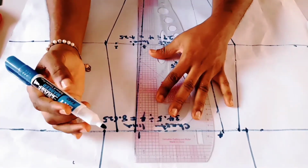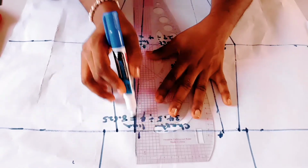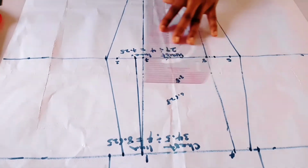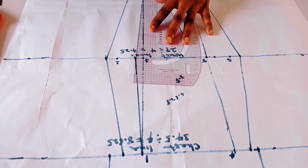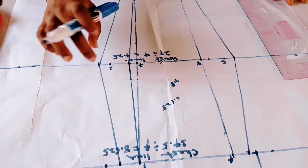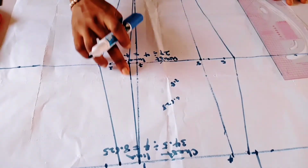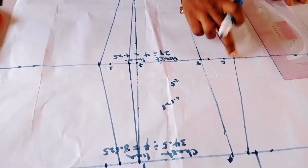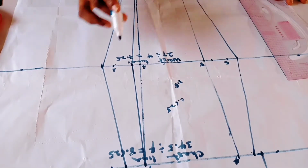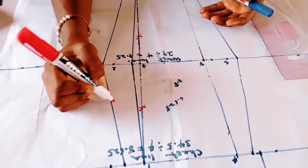That's where we numbered as 1. We connect it back to our new point. And from that waistline, this point, we connect it back to our 3. So if this is our new line, we don't need this line anymore, and we also don't need this old line anymore. Now you can see the curve is not that curvy like this one we had here, and look at the ease we've added to the body. So now it will be free on the body. I use a red marker to indicate we don't need this line, and we also don't need this line.